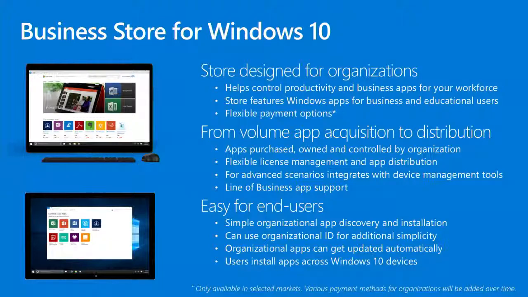So you sign up for the Business Store using an Azure Active Directory account. So if you haven't set up Azure Active Directory yet, if you want to get into the business store, you'll have to do that. It's a simple process to go through. The bigger challenge for most organizations will be to set up that synchronization process between your Active Directory and your new Azure Active Directory tenant. That will probably get the interest of your security teams and networking teams and people like that. So plan on that taking a little bit. But once you've done that, you can sign into the business store using Azure Active Directory and start acquiring apps for your organization.